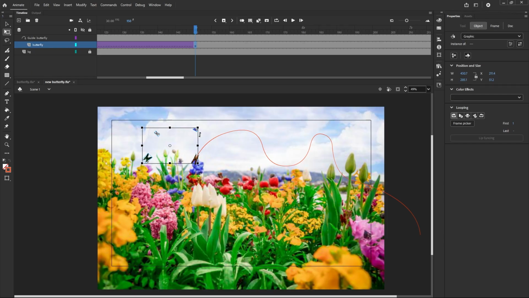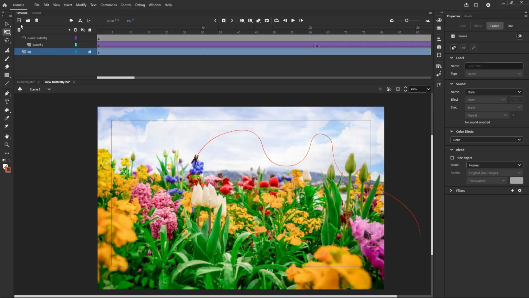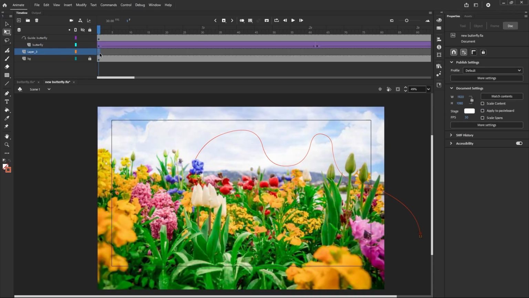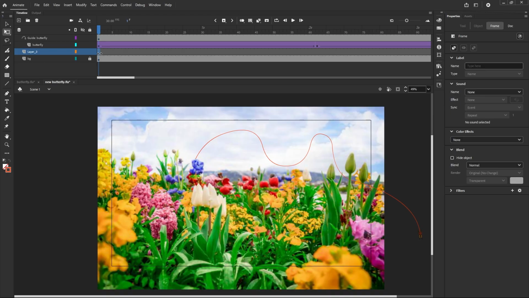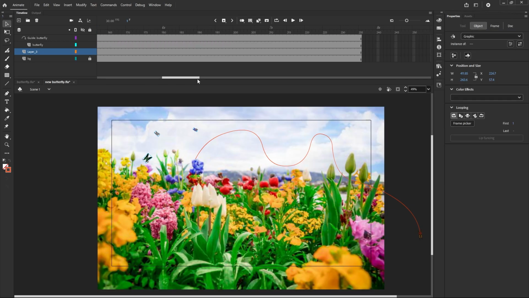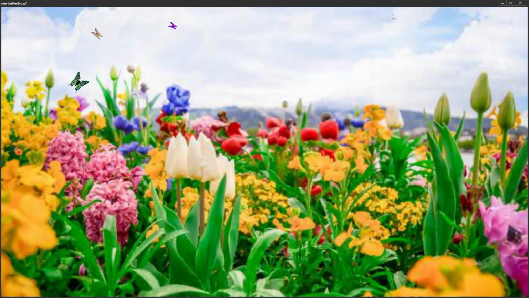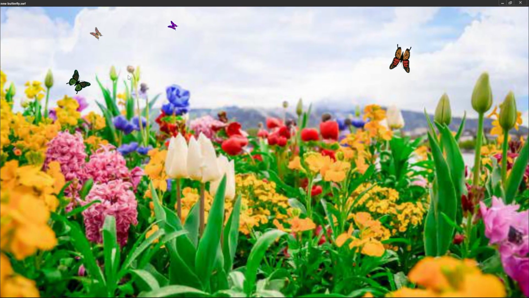So Control X, and I'll add it in a separate layer, and that too till the end of the animation, right? So play this one. They're already there. Okay. And if you want, you can move this also.